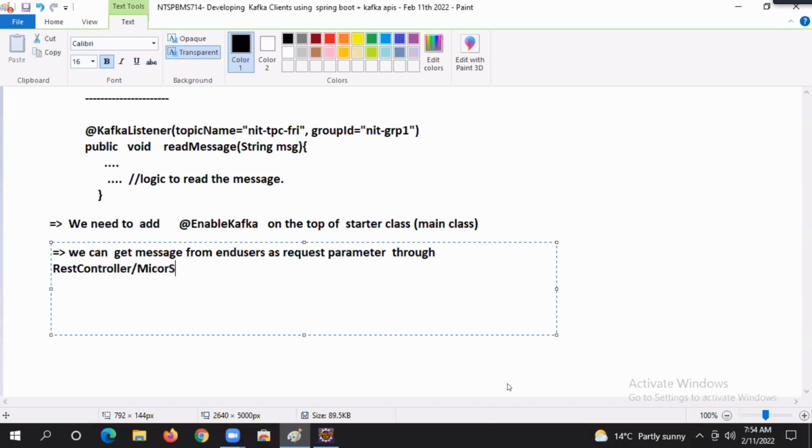A microservice is also one kind of REST controller, a REST controller of Spring MVC or Spring REST application. Spring REST application.